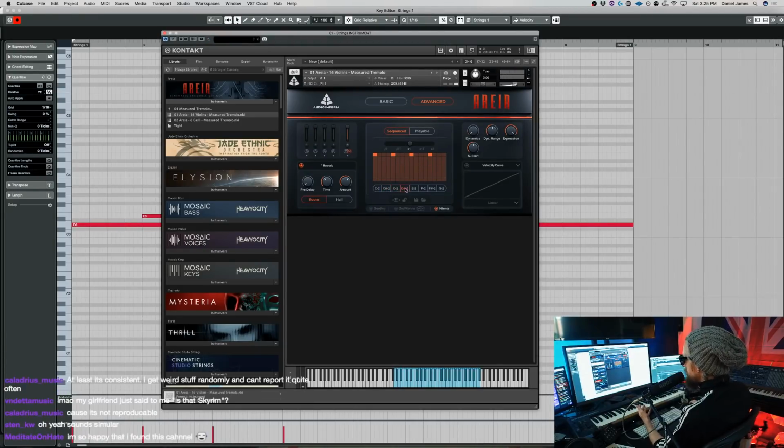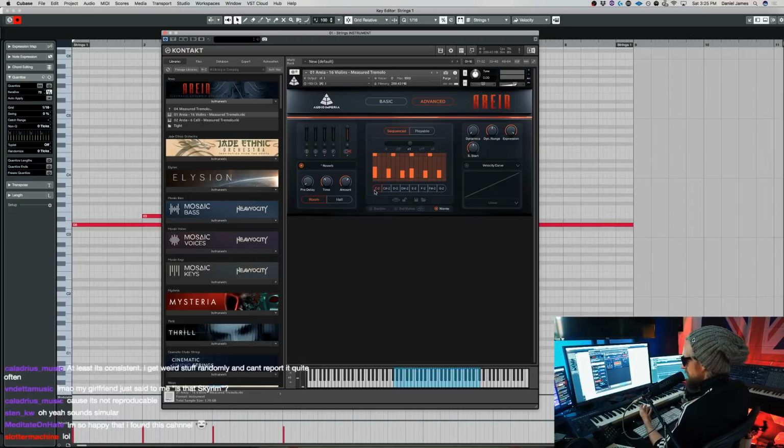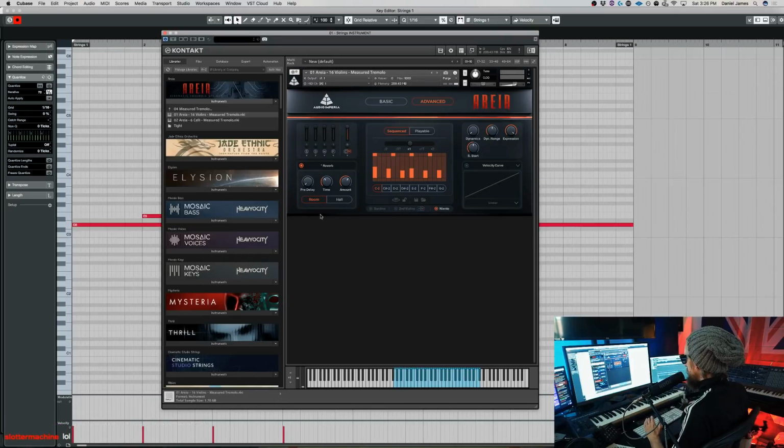So that could be a problem. But you can see how you can set up your individual rhythms, and then you can key switch between them. Anyway, as I was saying, the second violins, you can switch that on. And I think this means octave above or octave below. It just spreads it out a little bit. But I'm going to turn that off because I prefer the sound of it normal.